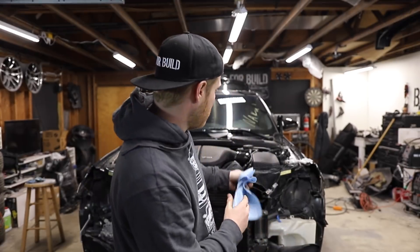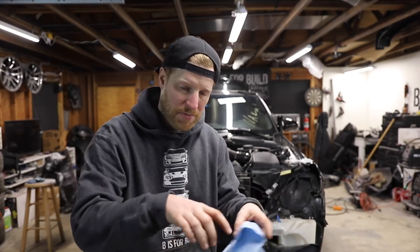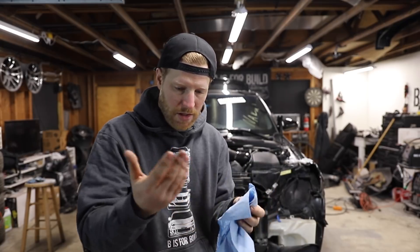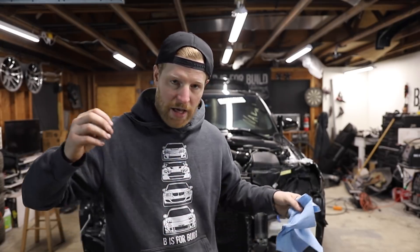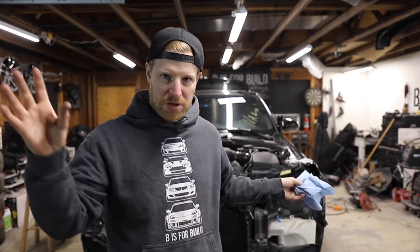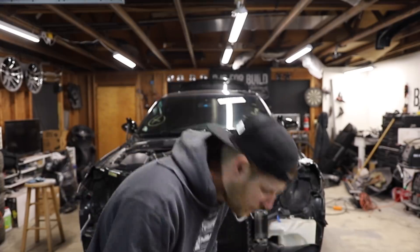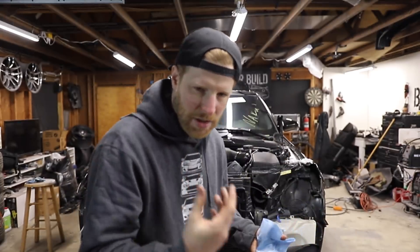That's nothing to worry about at all. What happened was when I was topping off the water, I definitely spilled — I didn't use a funnel and I spilled around. Some of that water got around where the exhaust manifold is or the exhaust opening for the block. And then with that high pressure air exhaust coming out of there, the residuals just went everywhere, but it's just water — clear, clean water from right up top — and it stopped. It wasn't actually a leak.